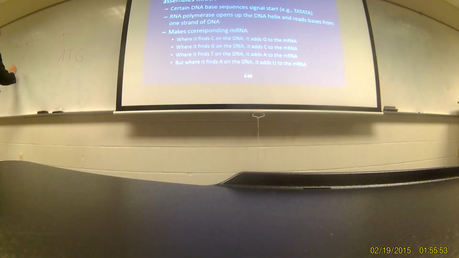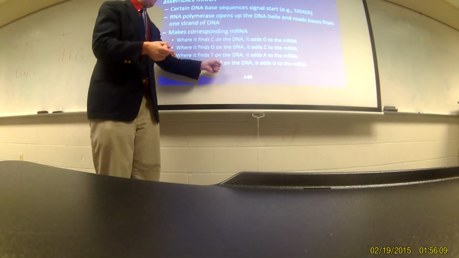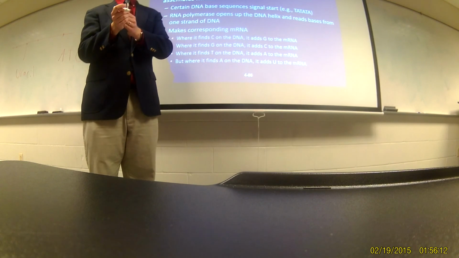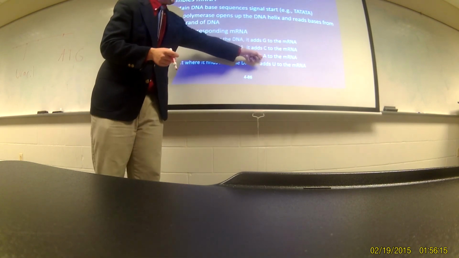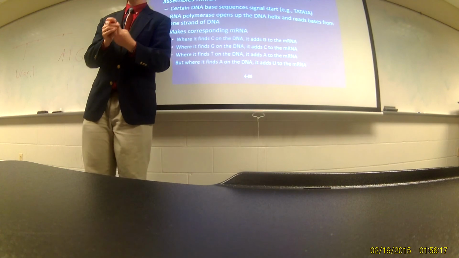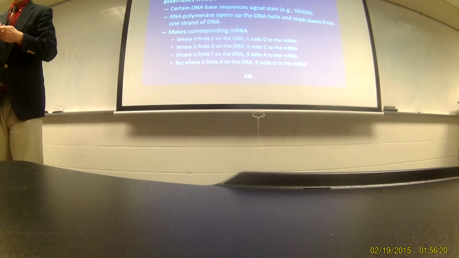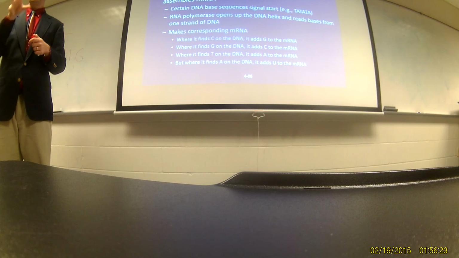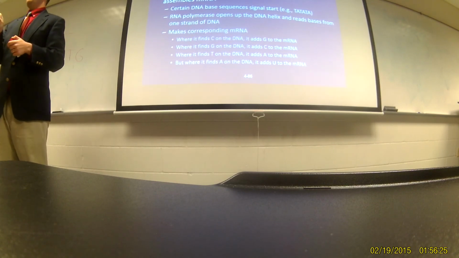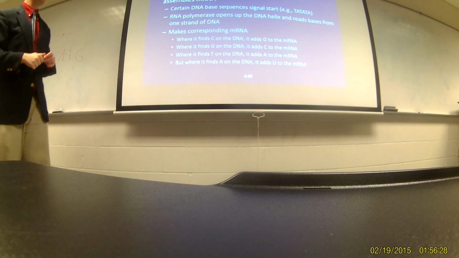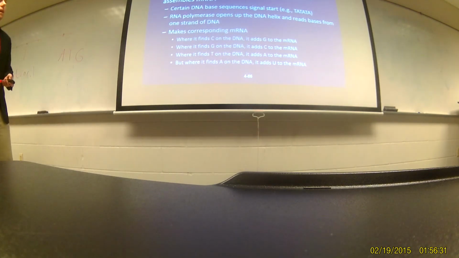That's uracil like that. It works exactly like a T. But in RNA, there are no T's. And so it will pair a U with an A. If it sees a T, it's going to give an A. This T that it's seeing is on the DNA. So the RNA polymerase will never see a U, because it's reading the DNA, which has T's. But it will use a U in place of a T when it's making the RNA.